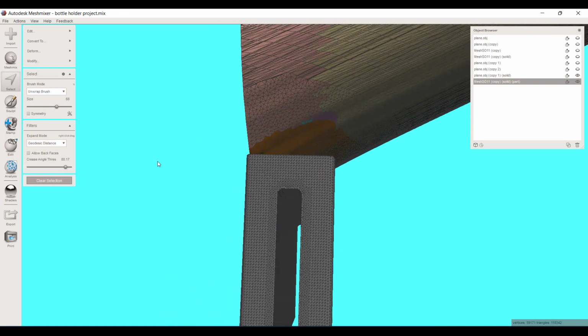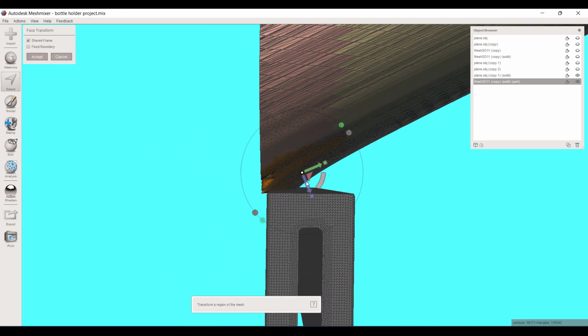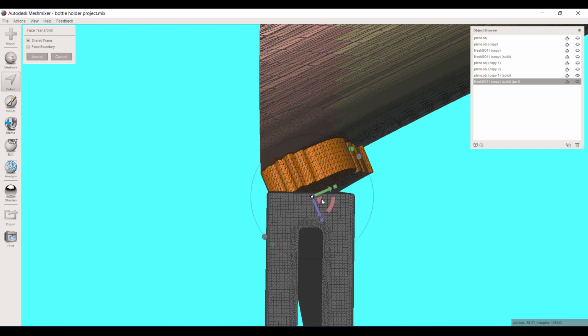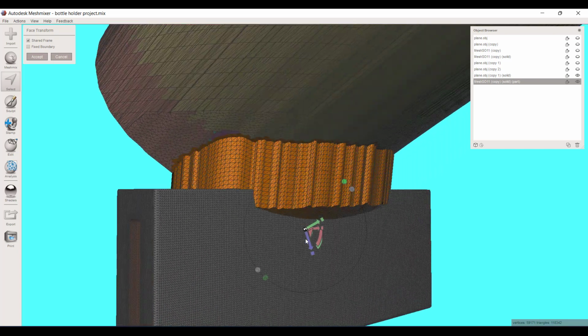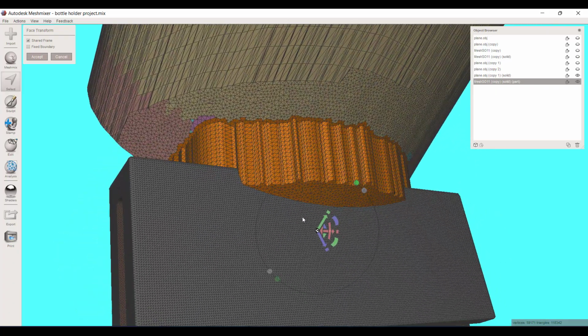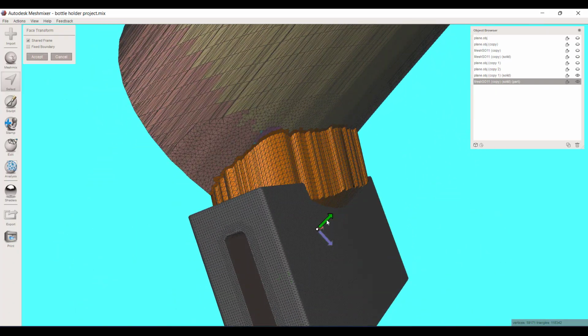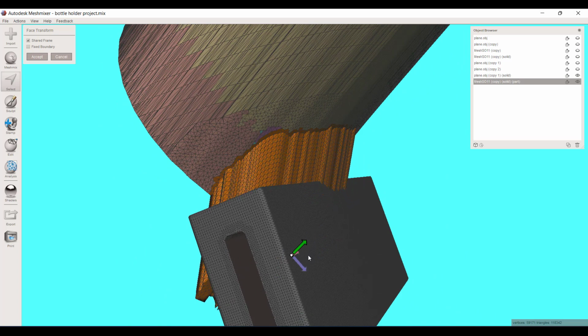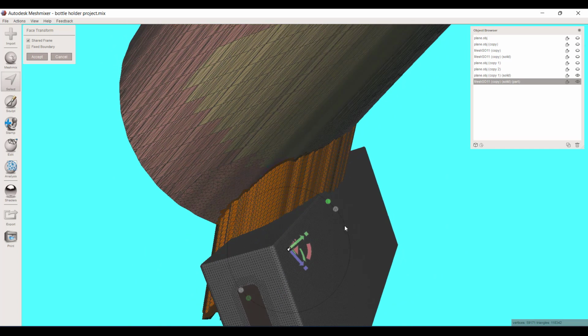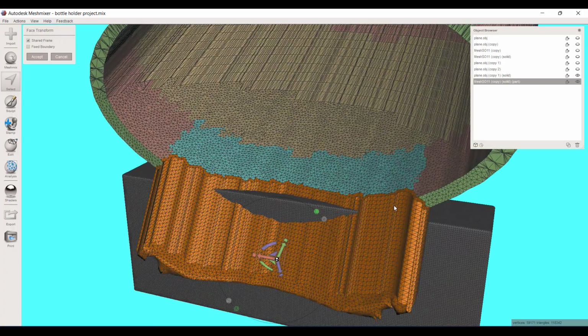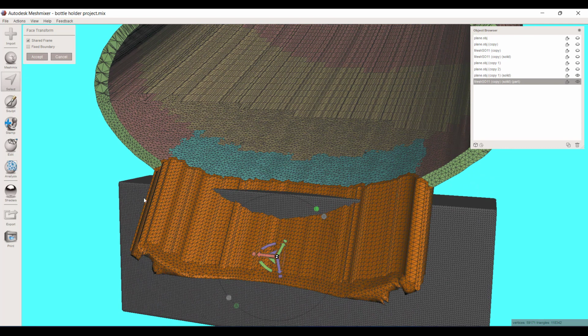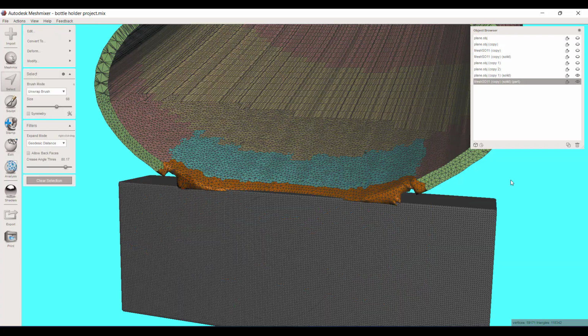I wonder if I just hit T for transform and just pulled this straight down. I mean, again, this doesn't have to be super pretty. That could work. If you remember, I was just trying to basically bridge this gap in here. All right, so I could do this, and as I'm working through this, I'm deciding there's an easier way to do this. So know that this is one option. I'm going to cancel that.